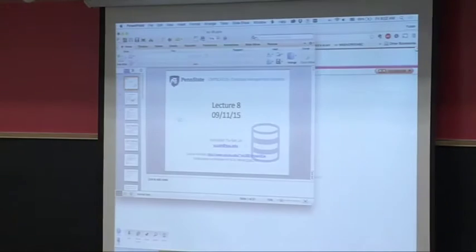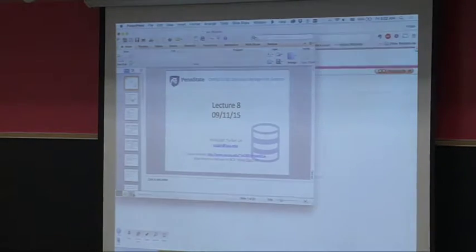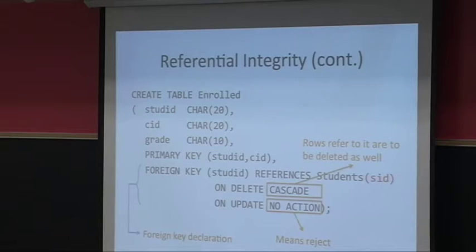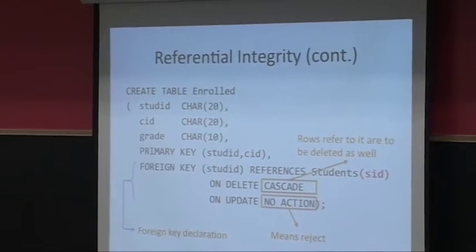So for the SQL programming last time, is everyone on the same page, or are you kind of falling behind? For whatever we did last time, does everyone have it? Do you have your laptop today? So I think this is where we were last time, right? This is where we finished.